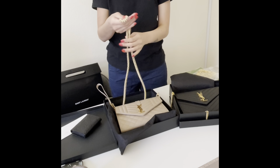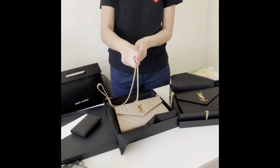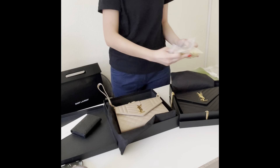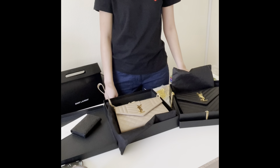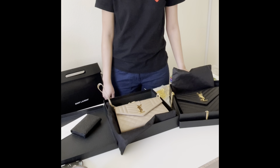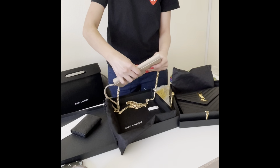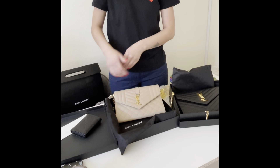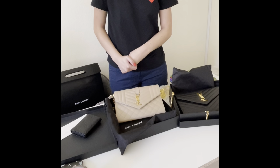With the chain at $25, you can use it on any other bags too. Take note: the other websites that sell inserts do not include a chain, so take that into consideration. This insert setup is just $11, and you get a lot more compared to buying just the insert from another website. You've also got to pick up a hobby — learn how to sew. If you don't have a sewing machine, you can just sew it by hand, that's also fine. I really do like it — I like it a lot. And that is it for this video. Thank you so much for watching as always, and I will see you in my next one.